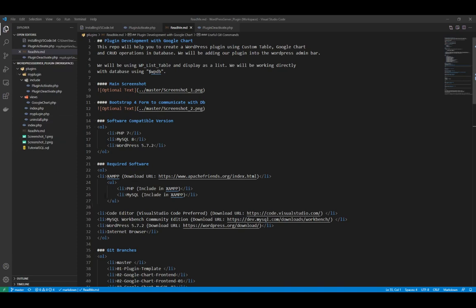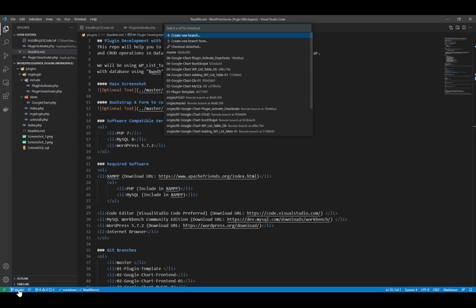So if you are on master, look at this. That's master, that's the main branch, but I didn't match the master with the finished project. So it's the same as the first one. So you click on this one.